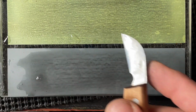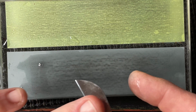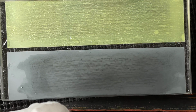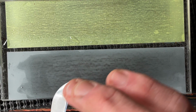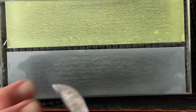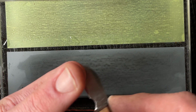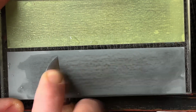I don't know if it's because the steel on these knives is just the hardness of it is such that that little burr that's hanging on can't survive past a certain grit or certain thinness or something. But there's no burr left anymore. Well, maybe a tiny bit.